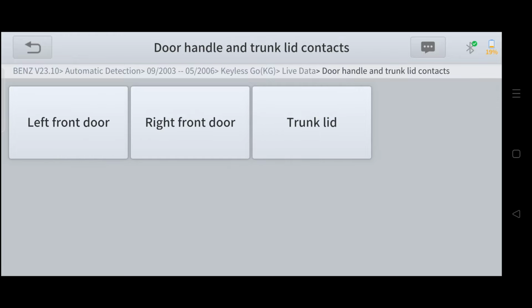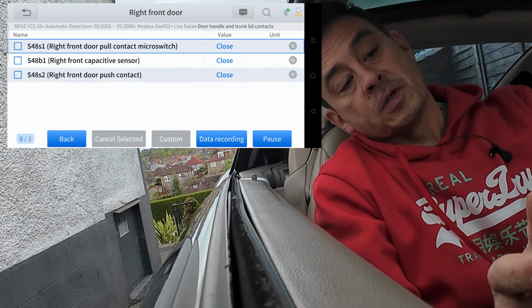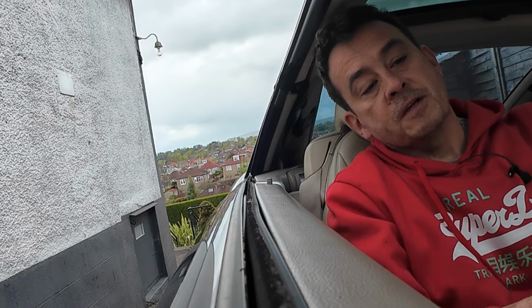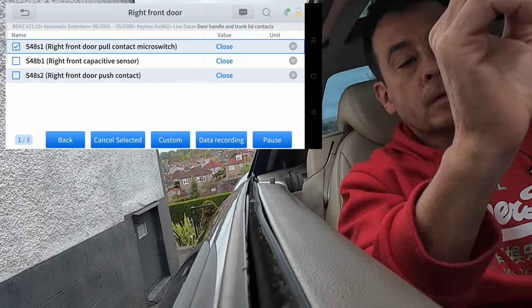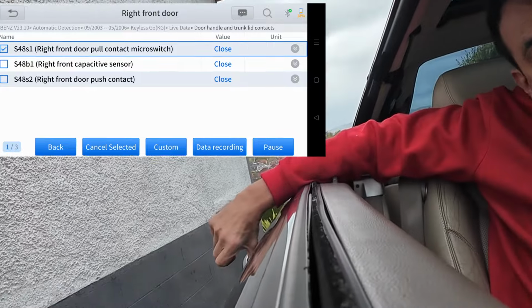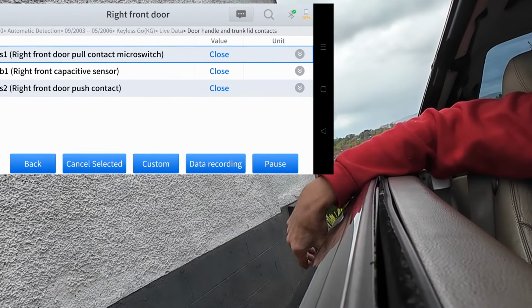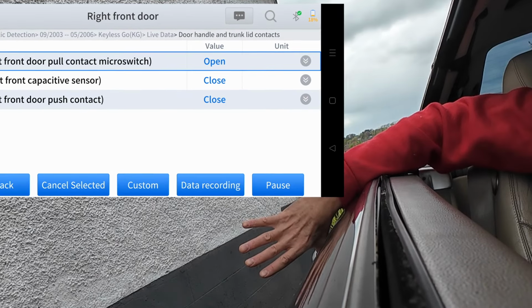Okay, well, let's try the door handle and trunk lid contacts. Let's press that. If I just press the right front door, it's giving me the options of front door pull contact micro switch. So let's press the first one there, which is the right front door pull contact micro switch. And let's see if I can open. Oh, there we go. And it says open. As I pull the handle on the outside, you can see it says open on my screen. So that's a nice little bi-directional test there.